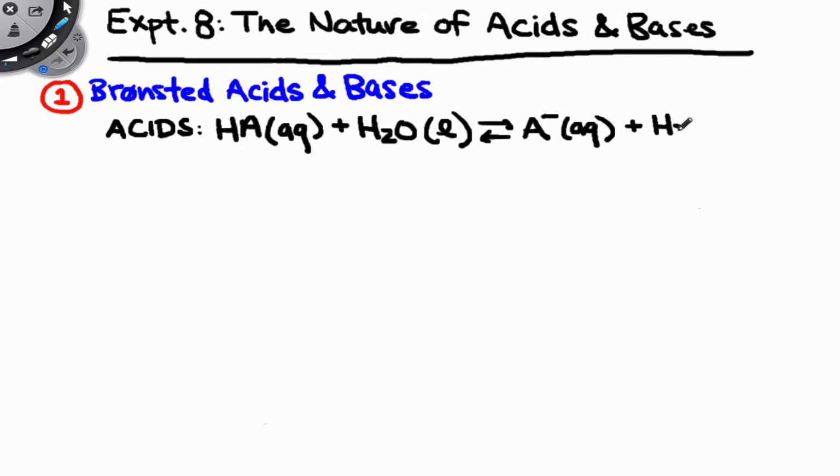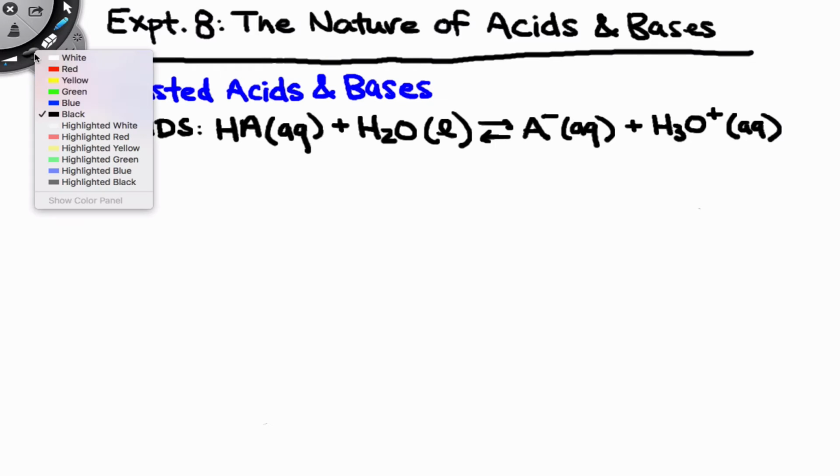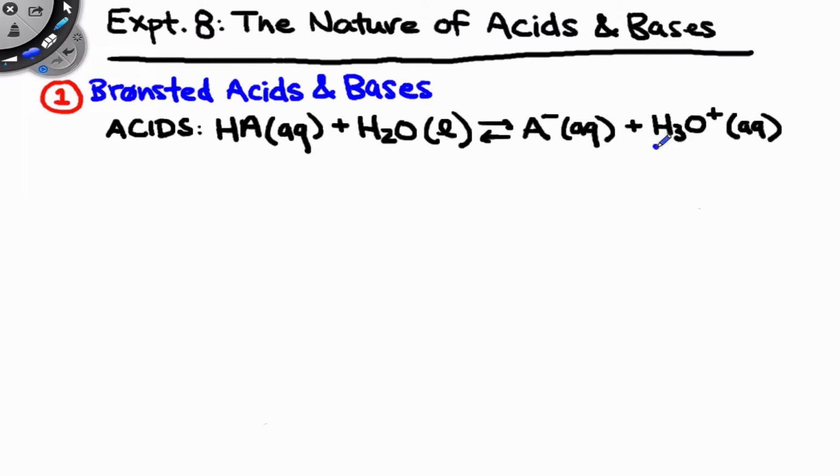We're also going to form the conjugate acid of water, which is H3O+, also known as the hydronium ion. It's the formation of H3O+ that really defines HA as an acid. Note also that we haven't drawn this as a complete reaction. We've drawn reversible arrows here to indicate that the reaction may not go to completion. What this means is, especially in the case of weak acids, we can think about this using concepts and terminology of chemical equilibrium, and specifically we can look at an equilibrium constant for this type of reaction, and that's called Ka, the acidity constant, acid dissociation constant, or most often we just say Ka.